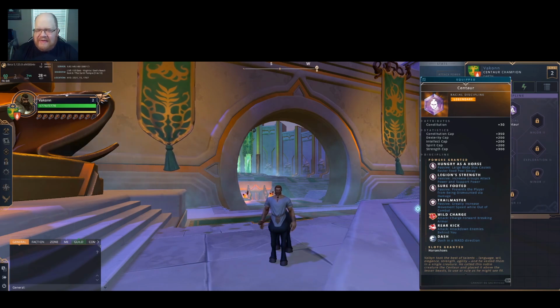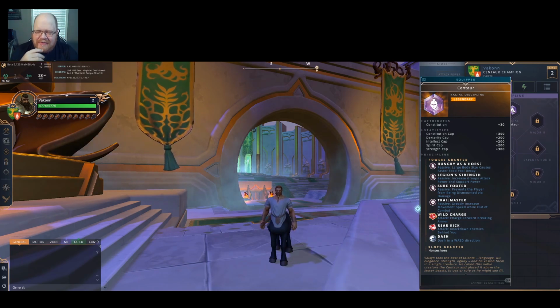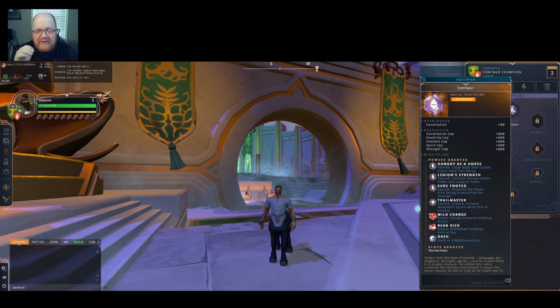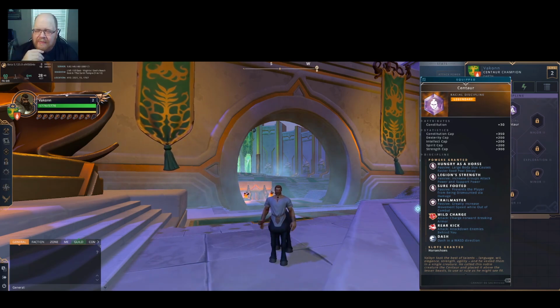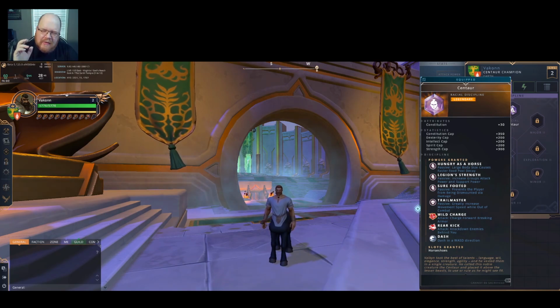So looking at their statistics, they get a plus 30 bonus to Constitution, which is not an excessive number of bonus attributes at the start. 30 is basically the baseline. You get 30 strength as a human. Some races give 100 or more. So nothing to sneeze at. I mean, nothing to really get excited about there.